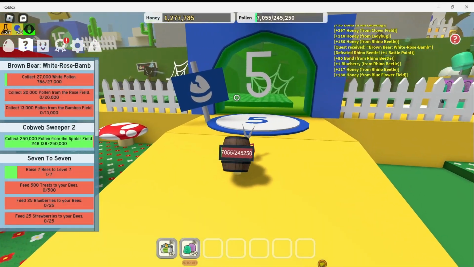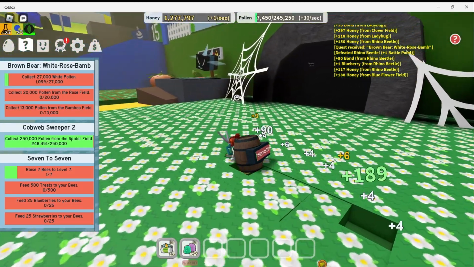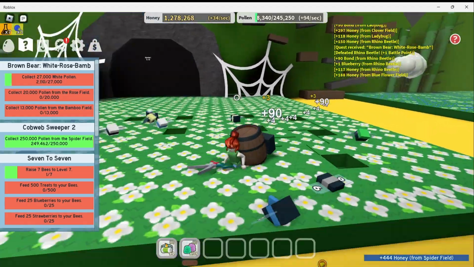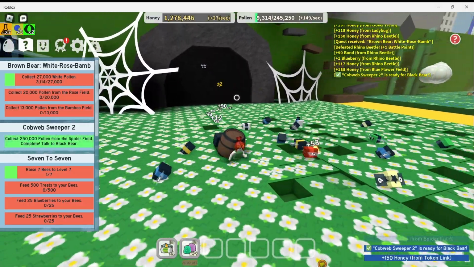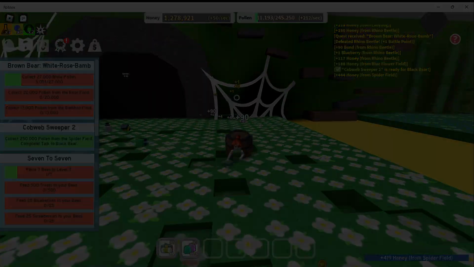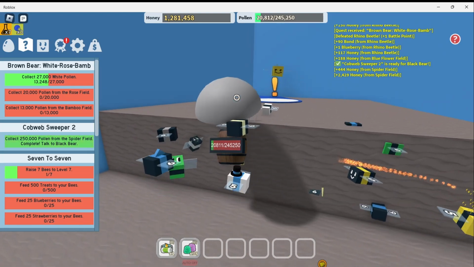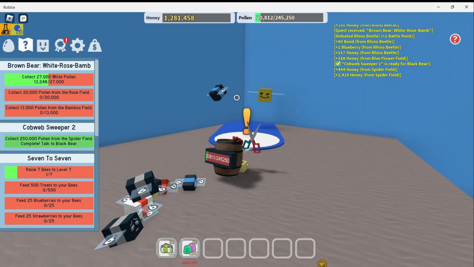Let's go to the spider field. I can complete my quest here for the brown bear, and at the same time, I will be collecting white pollen for the brown bear as well. So black bear's quest is done now, so that's good. And then I remembered that I can still talk to the honeybee because I completed her quest as well.